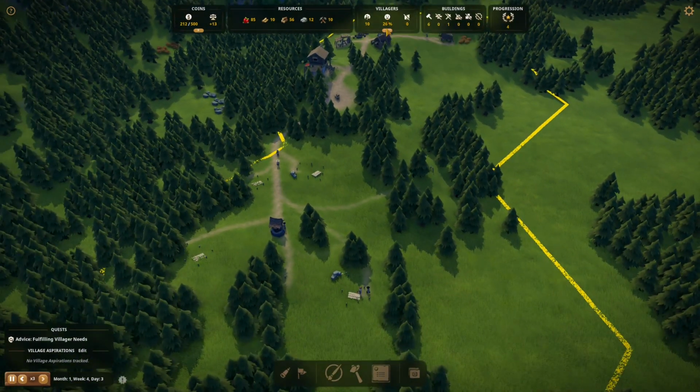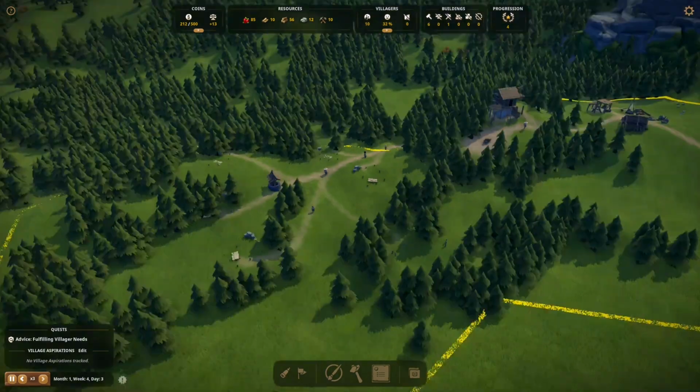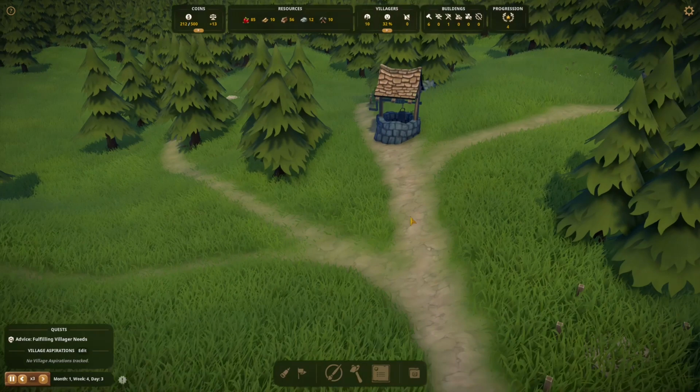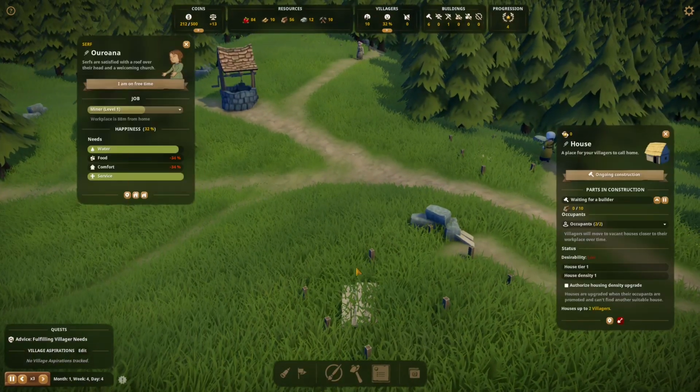Our happiness is at 26. 29 is going up because we built this well. So partially, part of their needs is fulfilled. Yep.